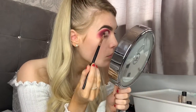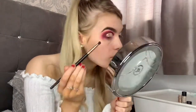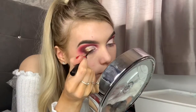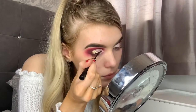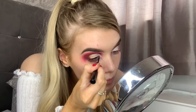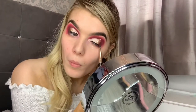Then going back in with those shades, we're doing the outer corner again just making sure it's completely blended in. This is also why I haven't put on moisturiser — it just helps the glitter come off your face. Then just going in with the eyeliner and taking it to the outer corner where the darker shades are, and blending out with the shades from previously.